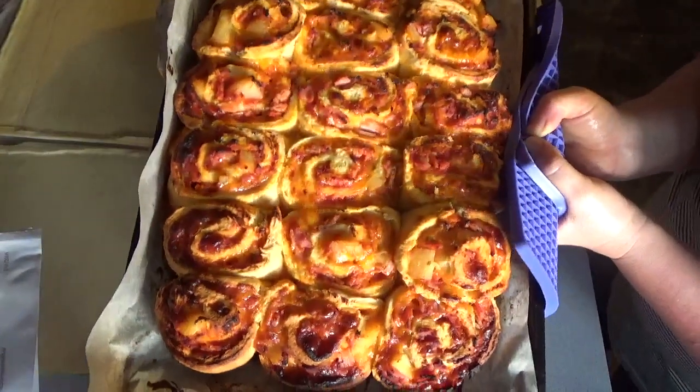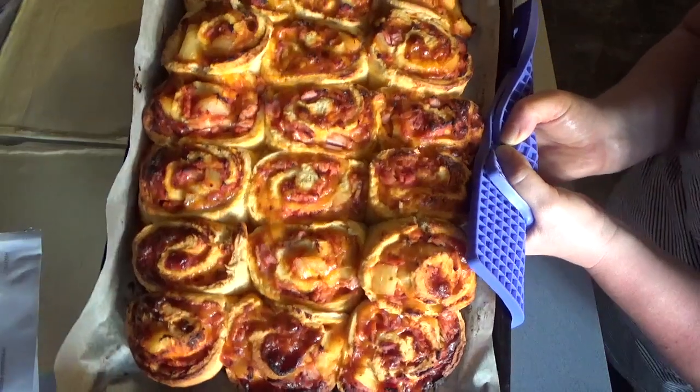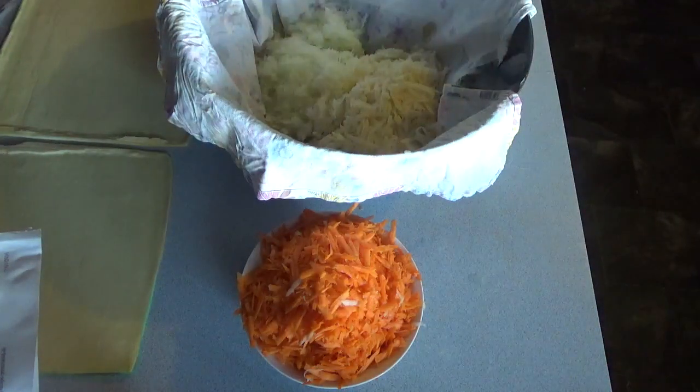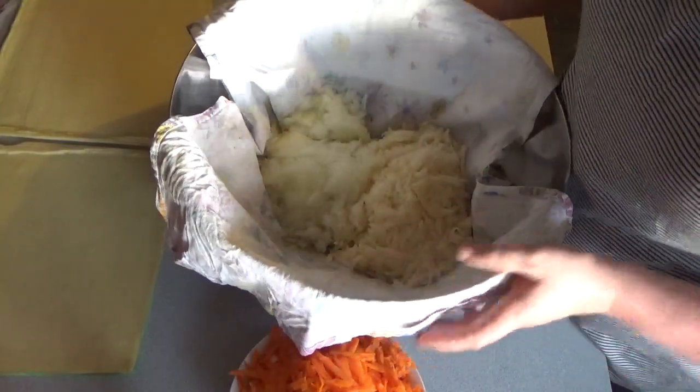Okay, the pizza scrolls are done. They look amazing and they smell so good. So I'm going to pop them aside to cool and just show you what I'm doing next. Okay, now I'm making homemade pasties.